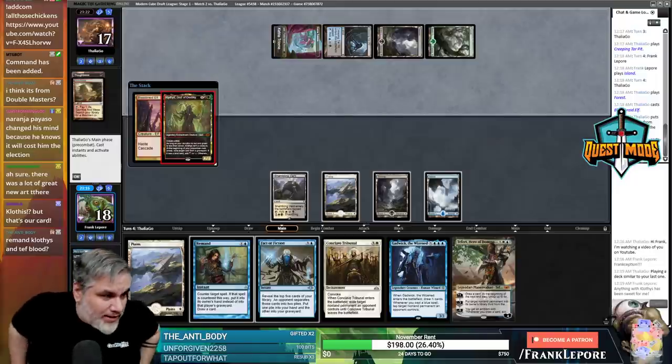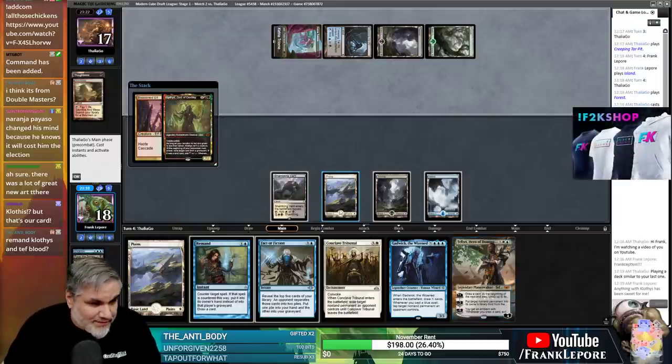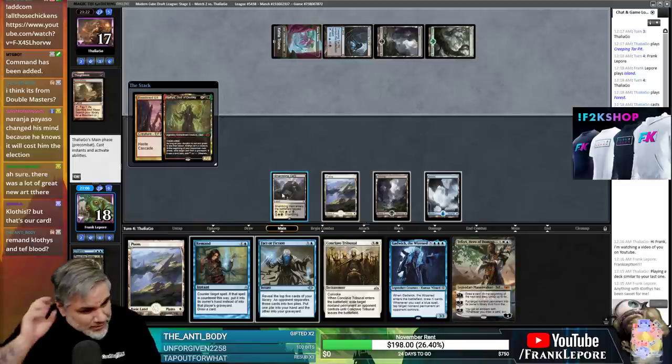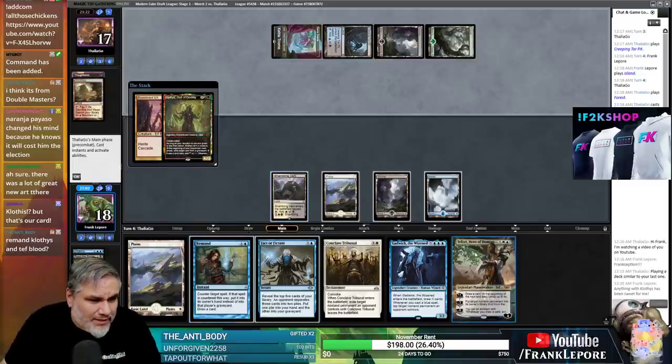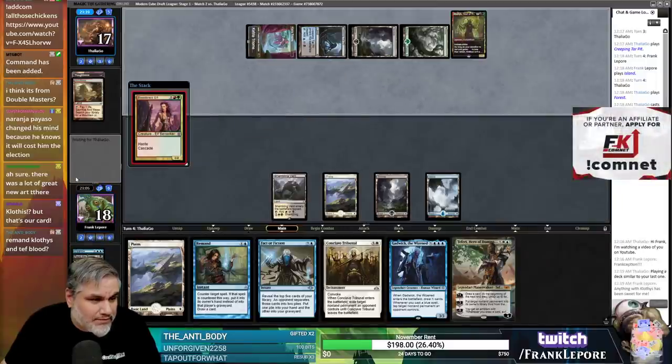I don't want a Teferi Bloodbraid Elf because then they just get another Bloodbraid Elf, and that's not the best card to give them multiple castings of. Aside from that, they can also just kill Teferi with Creeping Tar Pit, so we have to look at all the factors here. I kind of want to keep Remand up for when we do Teferi. I think we just let everything here resolve, which is fine.